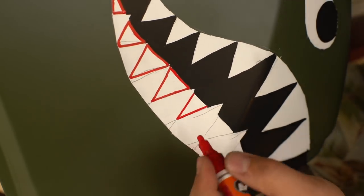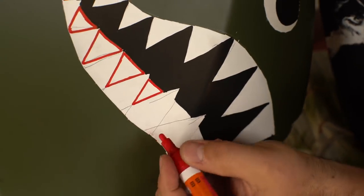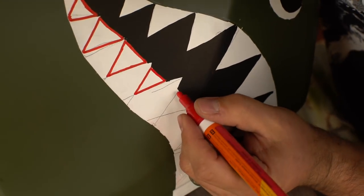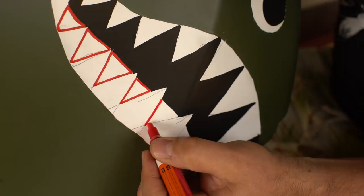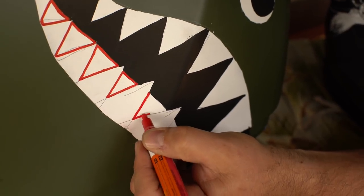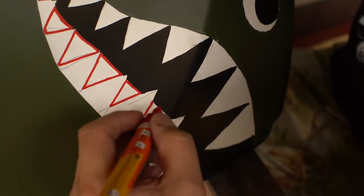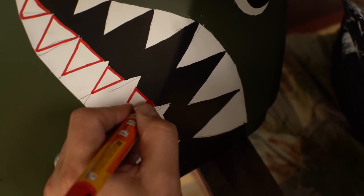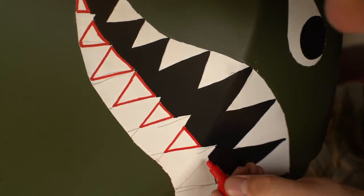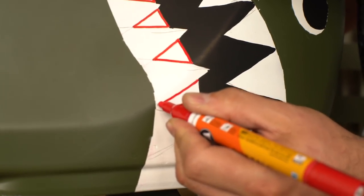I love this song. This is the original on vinyl. So I'm left-handed, so I'm trying to do my best not to run my fingers over the stuff that I've already painted. That's the struggle of the left-handed writer. Even though this isn't letters, but nevertheless, we seem to be more prone to it.